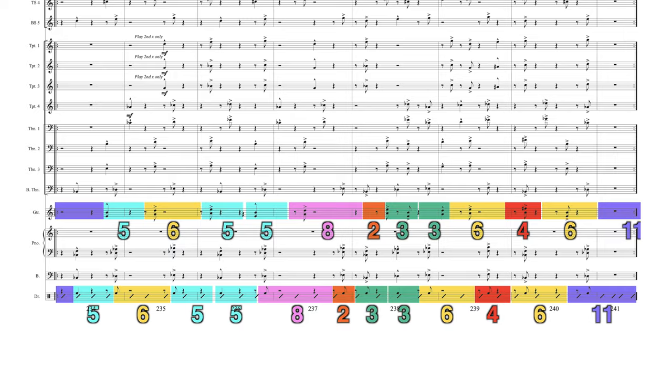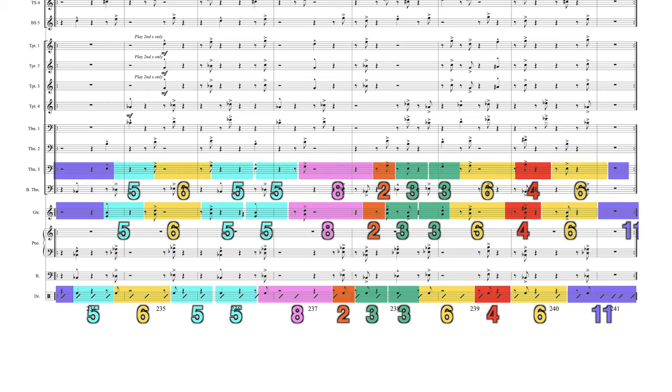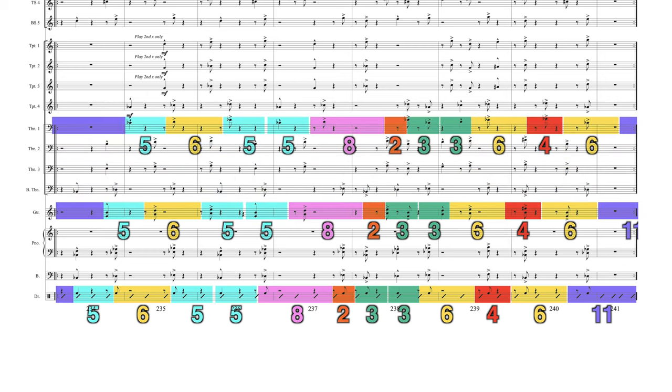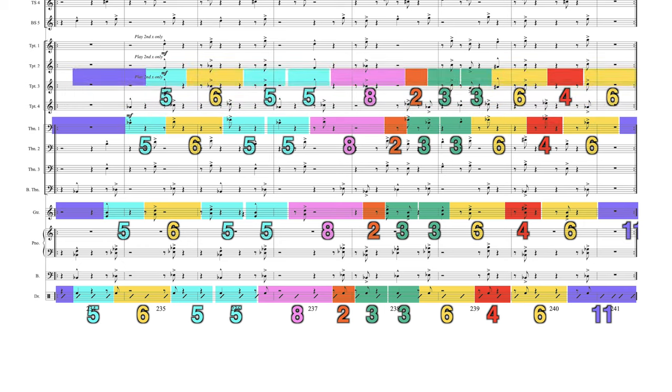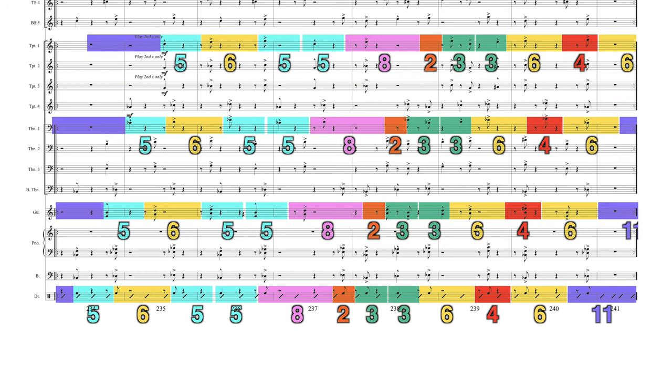Then, as is Jim McNeely's wont, he explores this idea to its furthest extremes. So in measure 234, he repeats this process again by adding the same ostinato but displaced one more time so that it starts on beat 1 of the second measure of this 8-bar group. Then when measure 234 is repeated, he does the same process again and displaces the ostinato one more time so it starts on beat 3 of measure 2. So now we have 4 different iterations of the same rhythmic ostinato played simultaneously.